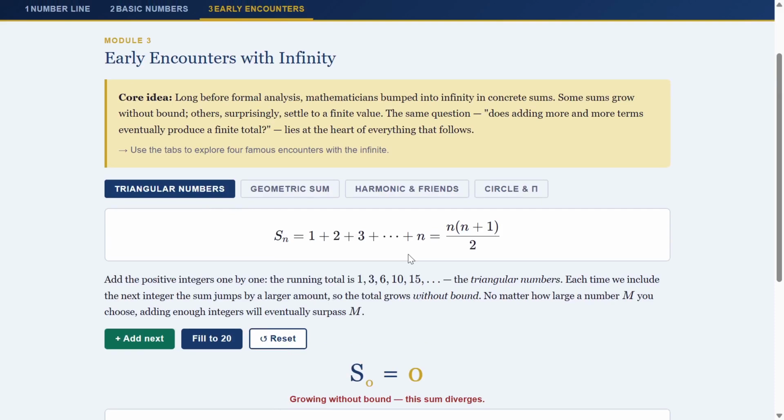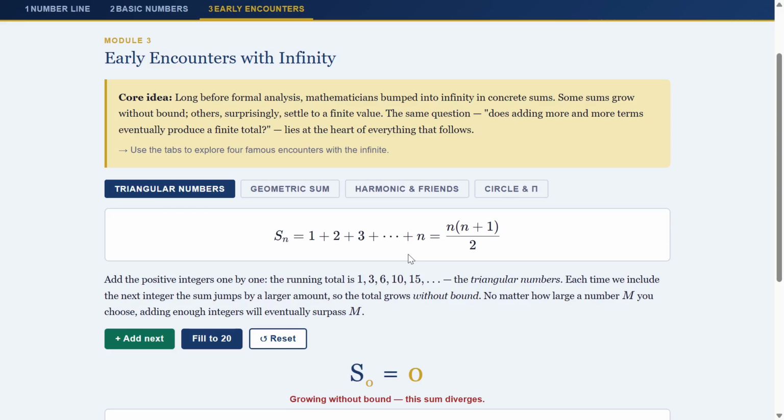And the third area in the introduction are early encounters with infinity, when we try and do calculations of an infinite sequence of actions. And when I say infinite here, I mean we just keep on doing the same calculation again and again and again without end. I'll say without end rather than without limit.